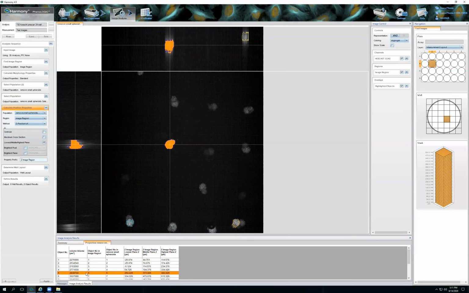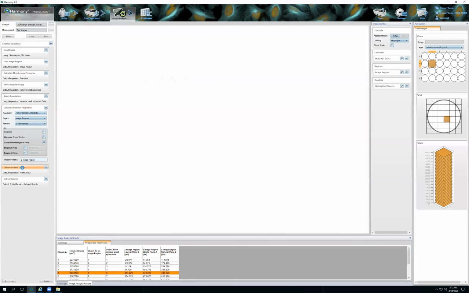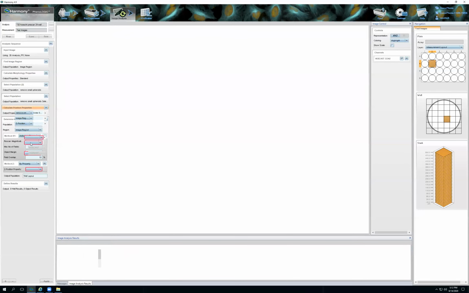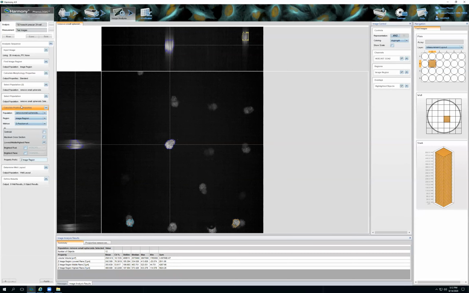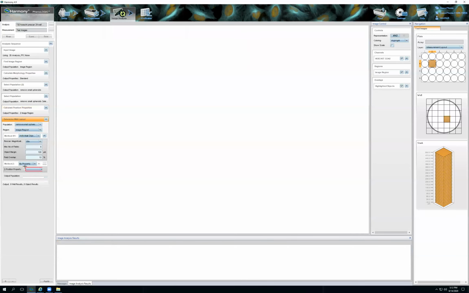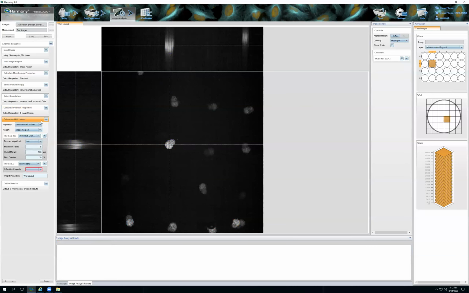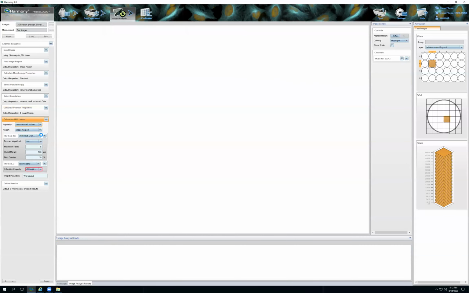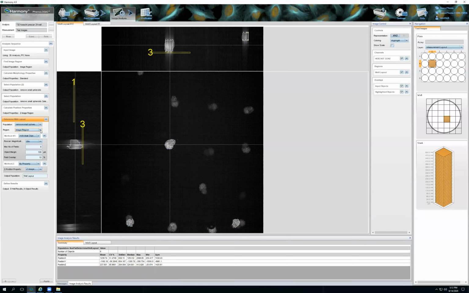So if you're getting something small here, you can still go back and tweak your protocol. And again, there are other ways of doing this. If you just right click, you can see the other ways of finding and accurately identifying what you're looking for. So now the key here is to determine the well layout. Again, I'm going to go back to my most recent one. It's only one image.